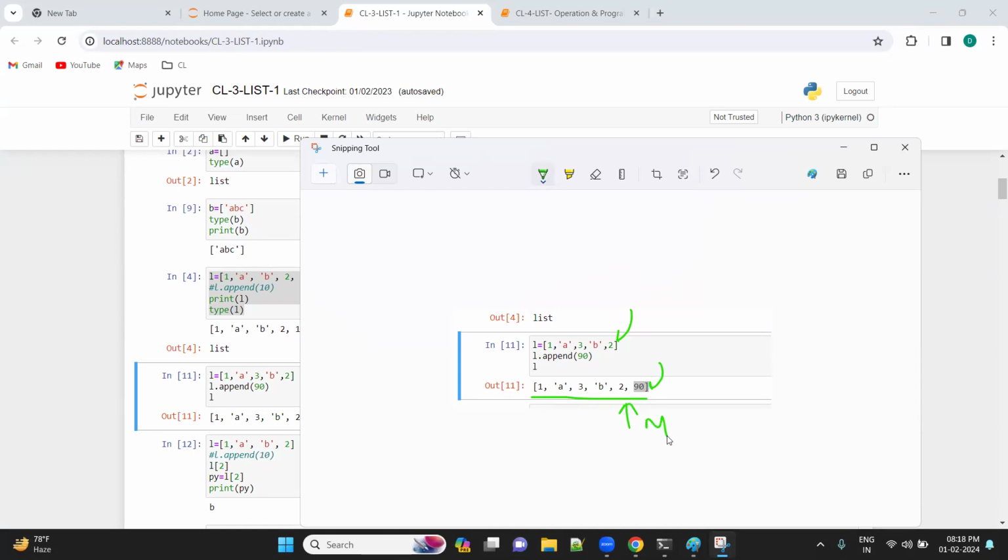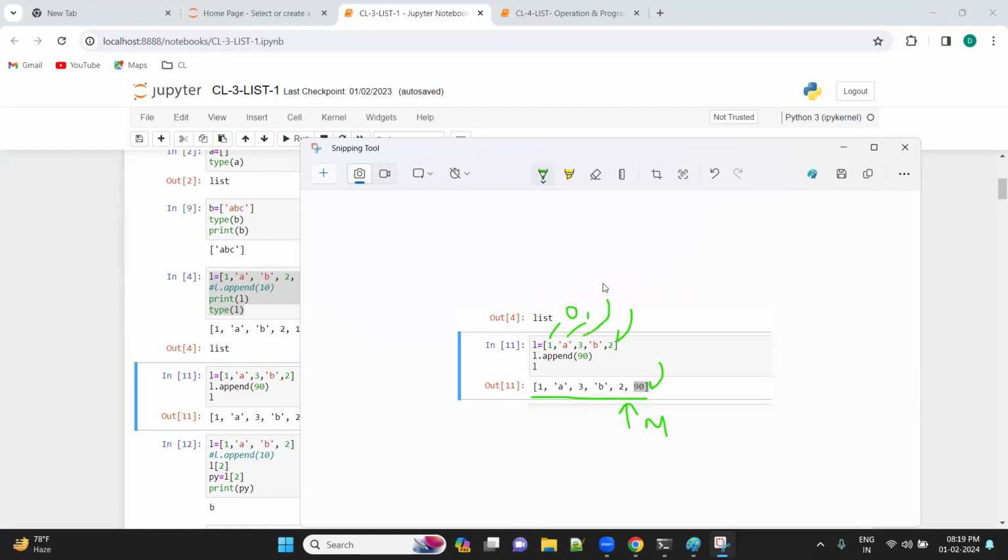The second concept is that a list object holds indexed values. At the beginning, what is my index value for 1? It is 0, correct? For A, it's 1.